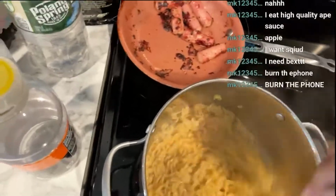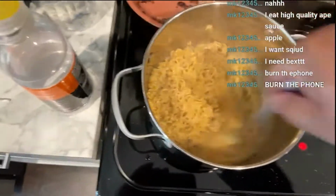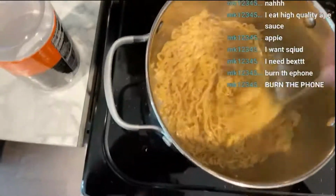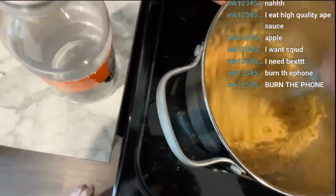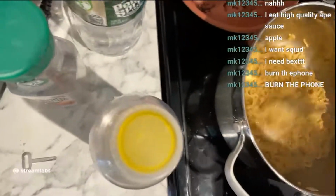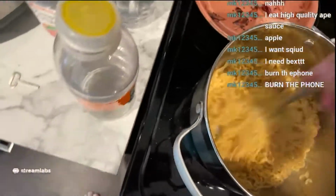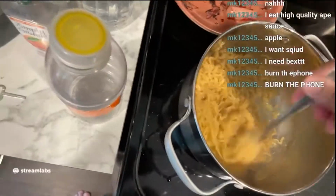Look at the steam coming up from that. This is why you save some of the ramen water to help it cook in the pot. Oh yeah, this is nice. Look at the color, it's getting all nice and yellow, a little bit of brown and red from the sriracha and the soy sauce. Oh yeah, that's nice. And if you were concerned as to whether the egg's cooking, look at that cooked piece of egg right there. So you're not eating no raw eggs with this. It's cooking in the pot while you're stirring it. Trust me, you ain't getting no salmonella or nothing else from this recipe.